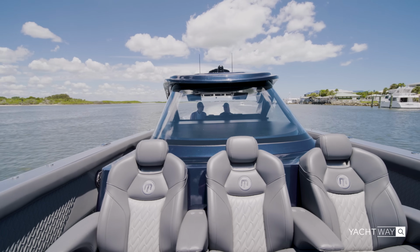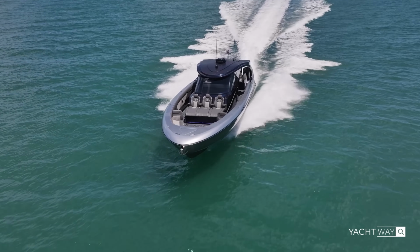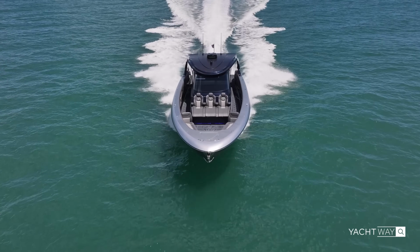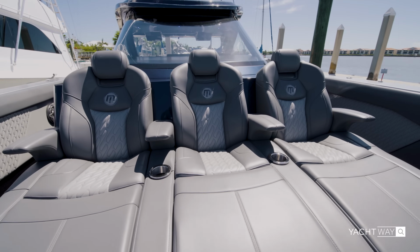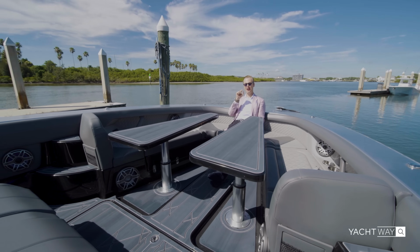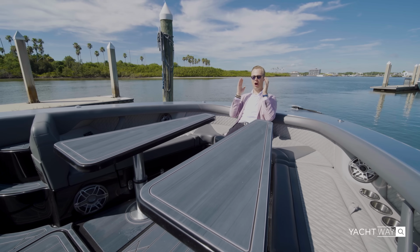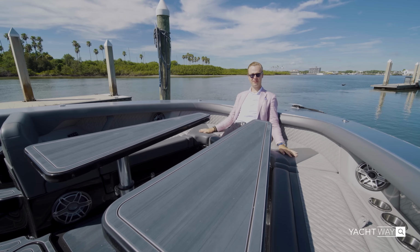So if you look at the roof line now of this boat, it reminds me of Darth Vader's or Stormtroopers' mask lines. So you look at that line now and you tell me that it doesn't remind you of that. I think if you see this thing coming at you, it looks like Darth Vader is heading towards you.